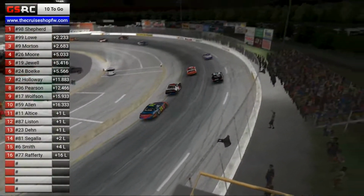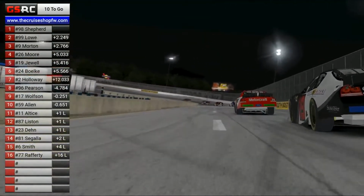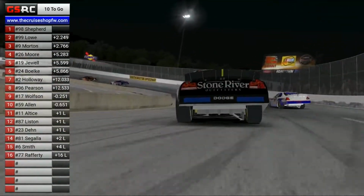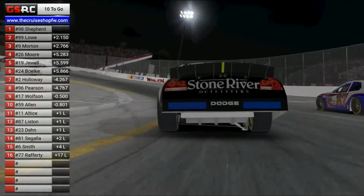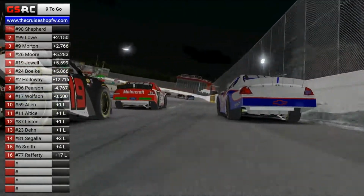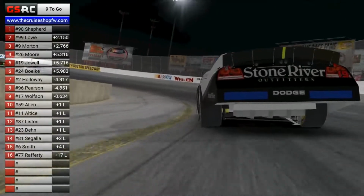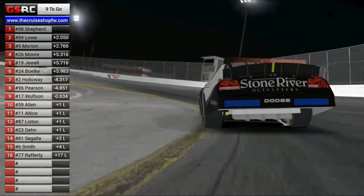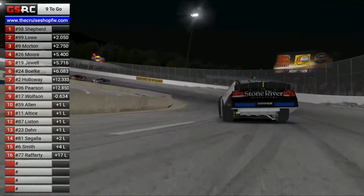But unfortunately, they all have to get off of it a little early to try to get around the 81 of Segala. And you've got to think, Joe Segala in the 81 just suffered a penalty this week, so he's definitely trying to take it easy and not get mixed up in anything that could see any further disciplinary action taken. So he's probably tiptoeing around these guys as much as anything, and sometimes that can even be a bigger detriment than you would expect.